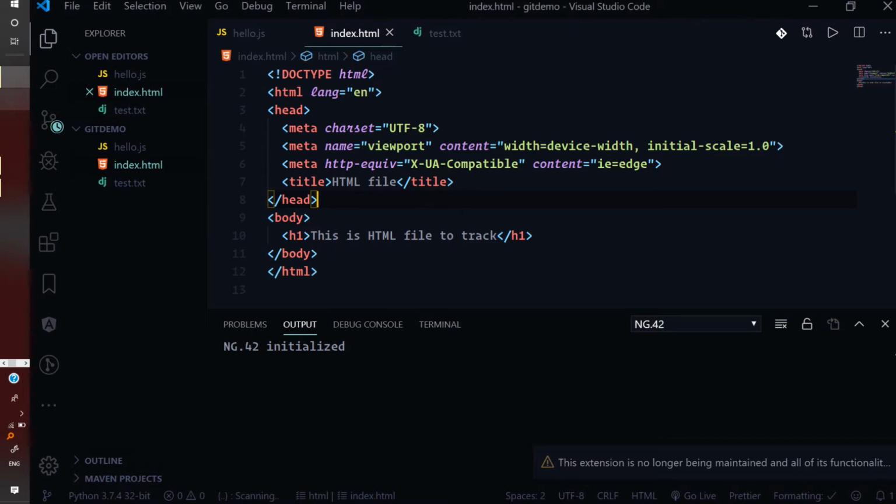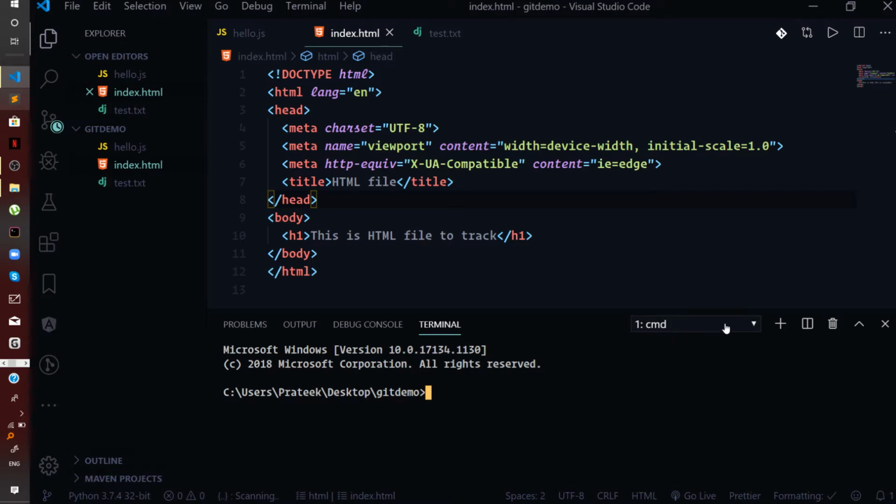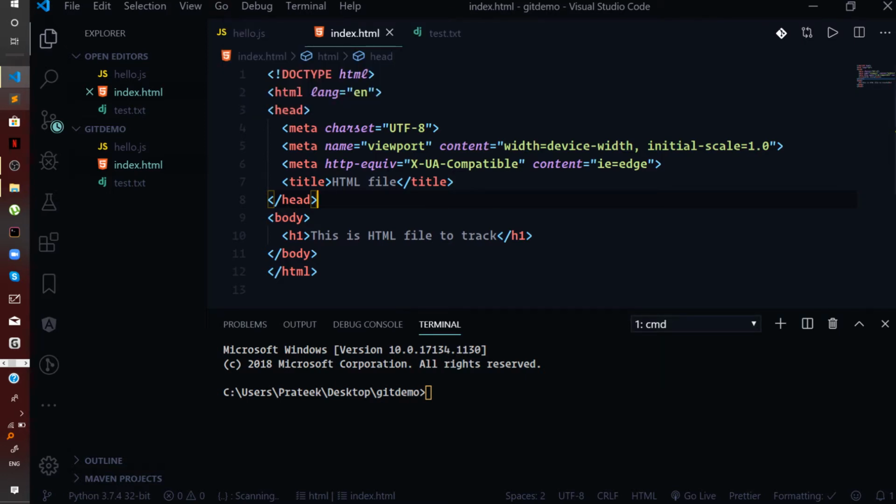Now let us write the very first command. So I had already created this as a Git repository. So I will show you step by step what you need to do to initialize a Git repository. So check out the terminal first. And here you can select your default shell and I will go with git bash. Or what you can do is in the current folder that you have made up, you can simply open git bash there and then you can work with these commands that I'm telling you.